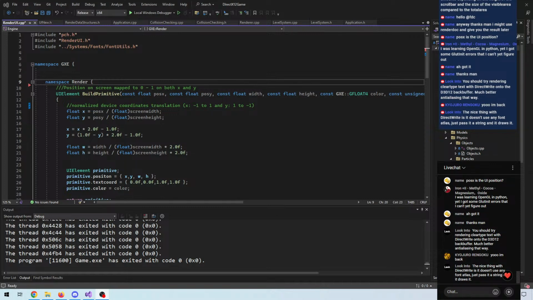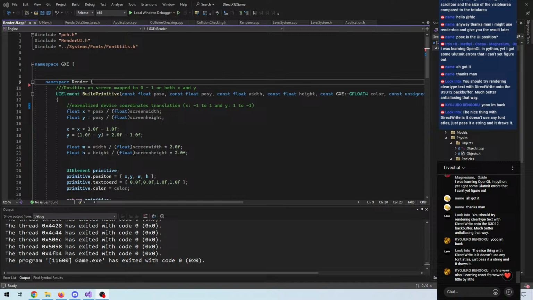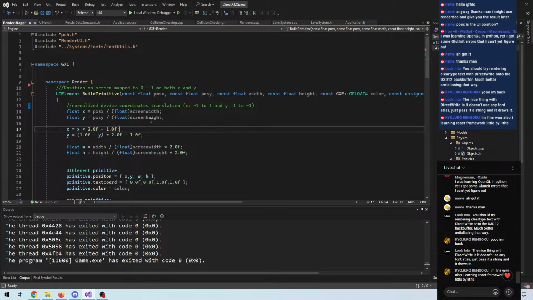So DirectWrite might not be helpful in that regard, but I'll definitely check it out. Maybe not in this project. It's a great suggestion. Oh, React. I haven't toyed around with that. How are you liking it?